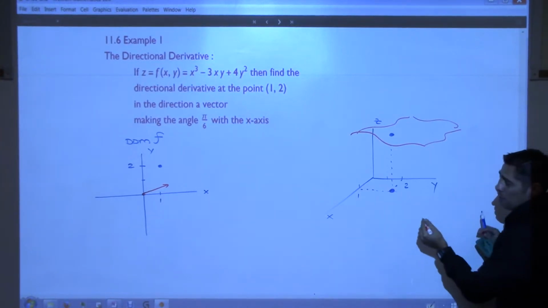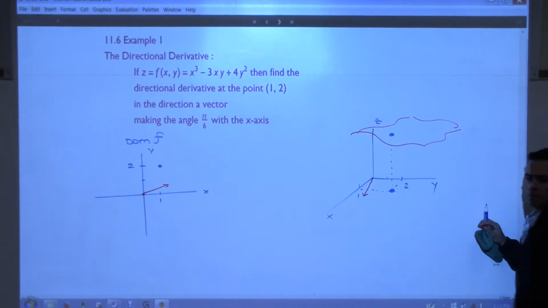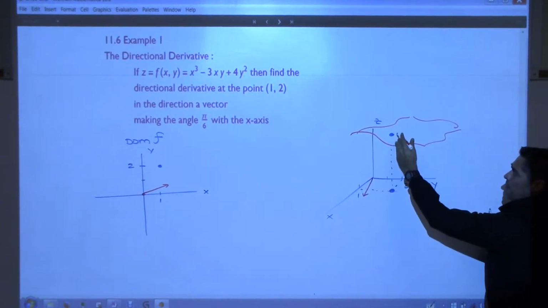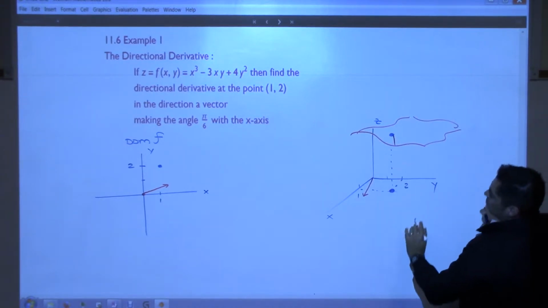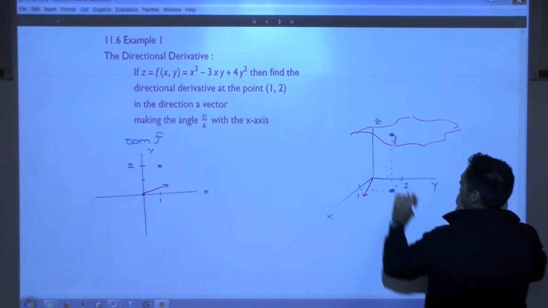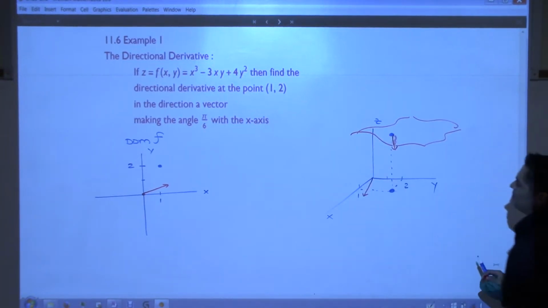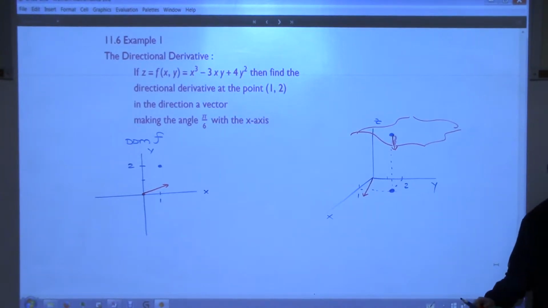So that's going to be kind of hard to draw, the pi over 6 here, but I think it would look something like this on the ground, wouldn't it? Y'all kind of see that on the ground? Okay, so I just need to come up here to my function and kind of point in the same direction. Kind of hard to do, too close to the board. I need to point in the same direction as that vector. That doesn't look like the same direction, does it? It's hard to do, but you get the idea, right?